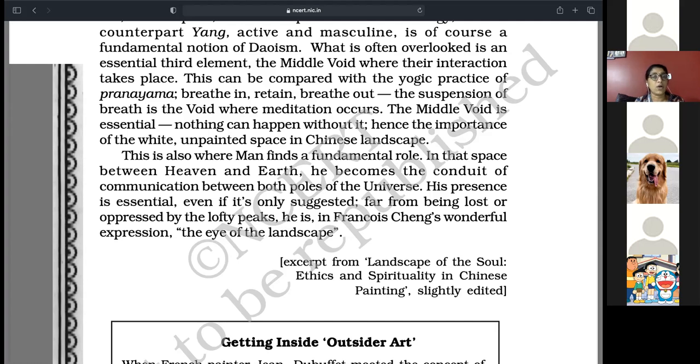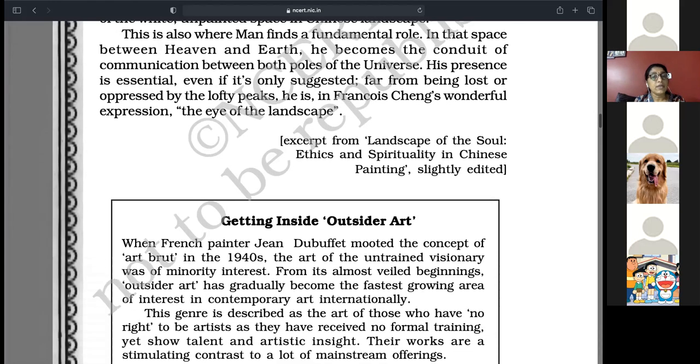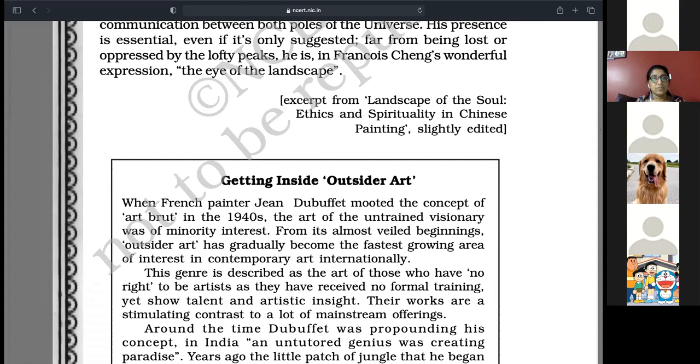So this is how a Chinese painting, the Chinese idea about art is different from what we have about Europe. Now the second part, this is about our own country. ये हमारी country के बारे में है. And as I said, that all are not born artists. And even if we are born artists, everyone doesn't go to an art school to get training.